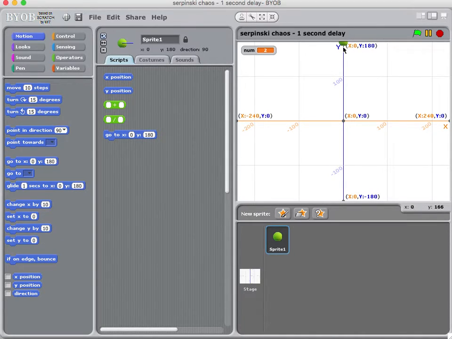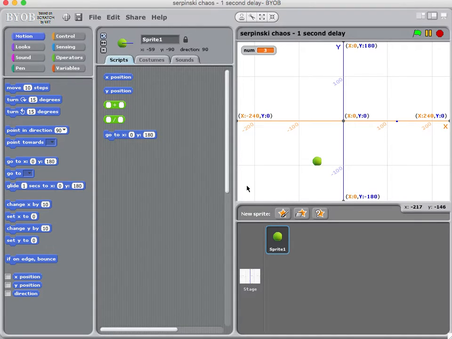Let's play it a couple times. I'm calling this vertex 1, this vertex 2, and this vertex 3. I'll run it. You can see that the random number is 2, and the sprite went halfway between his current location, which was up here, and vertex number 2. What I'm having the sprite do is move one step, and that way he'll put down a little tiny dot there. He puts the pen down and moves one step. I'll run it again, and the random number was 3. He moved halfway between his current position and vertex number 3.